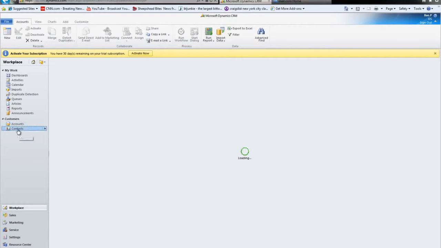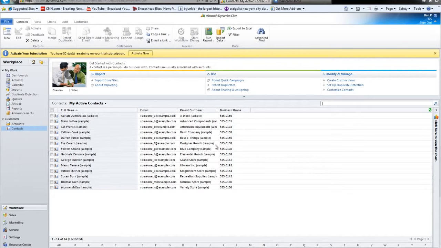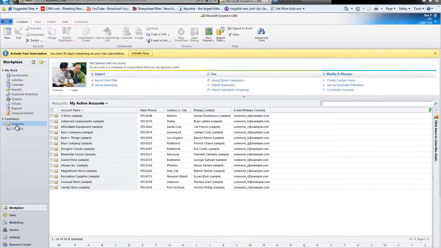Now also I want to bring up one more thing. The reason you see this loading thing and it happens for over a couple of seconds is because this is a hosted instance of Dynamics CRM, which means it's a little slow. Now I have really good internet connection and I'm assuming Microsoft Server is really good as well, but I can also imagine the millions of people who are using this and causing congestion on the network.